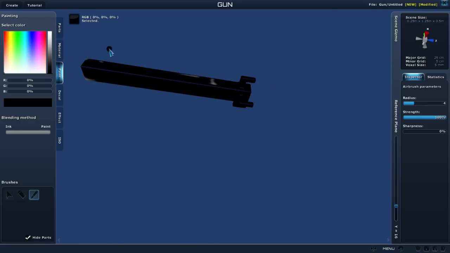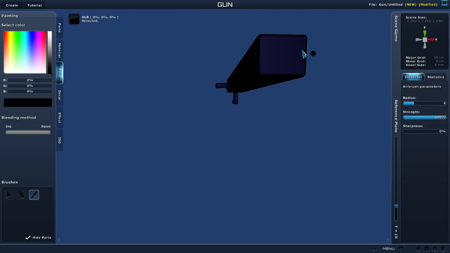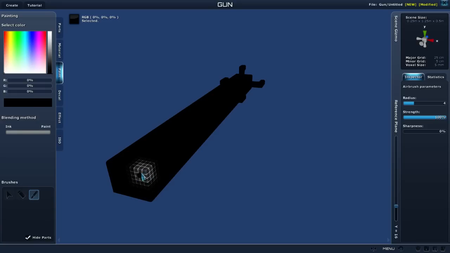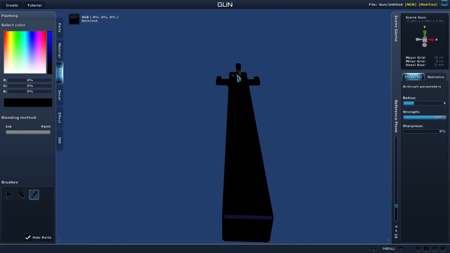But no. Alright. So now that my super gun is back and running. Of course, some of the people have made some much better items than this, you know. Some real badass weapons. Is that a blue stripe down the center here? If I can.